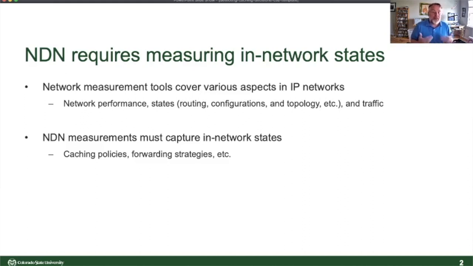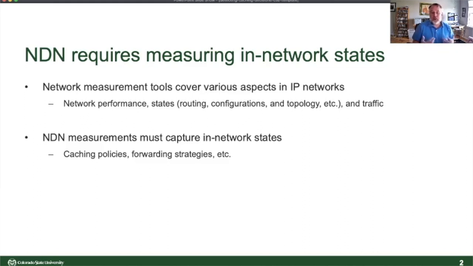A further complication is that NDN has far more in-network state than does an IP network. In particular, the presence of the cache means that you have a whole set of caching policies about what information to cache and when to discard information from the cache. You have different forwarding strategies. As we said, you can forward based on individual names in various ways, even though the information is going to the same place, the name changes how it's forwarded. So you have this incredibly complex network that you need to understand from the edge.